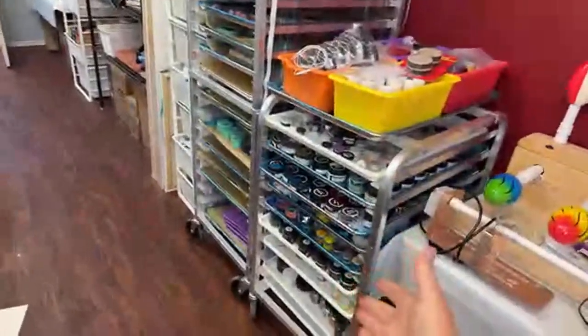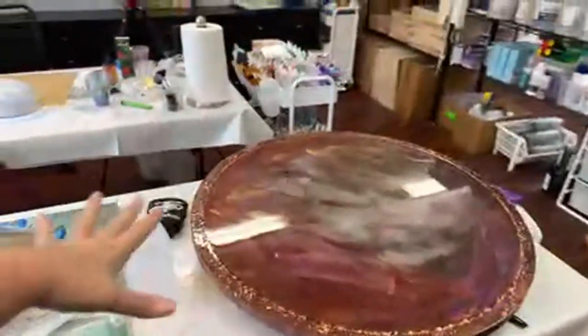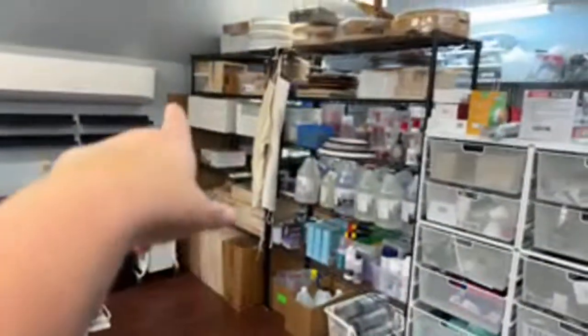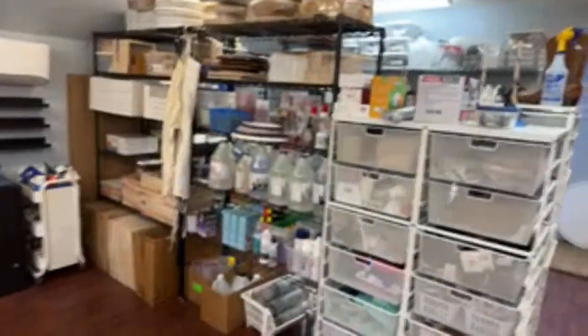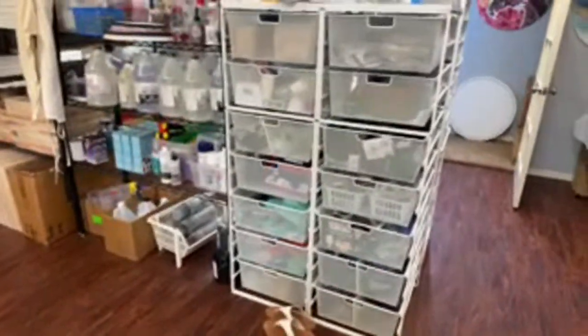My tumbler station is where I have all my colors for resin. This is my drying rack there, my dust-free zone. And I have two work tables that I can go back and forth from. So super helpful on that part. And then my alcohol ink cart. I finally got all my canvases organized. Look at that. It makes me happy. I got all my resin stuff together. And of course, what does every artist have but a lot of miscellaneous?